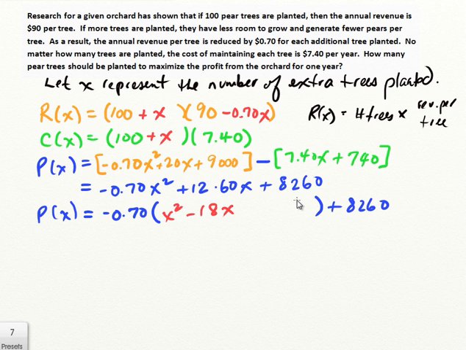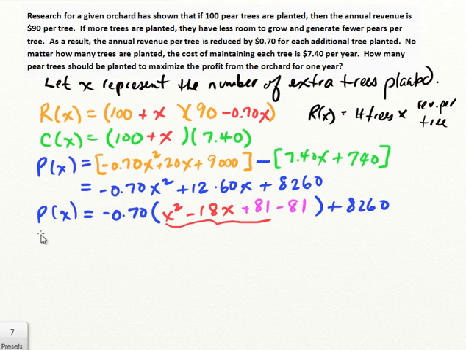All right, now I need to complete the square. I need to create a perfect square. To do that, I look at the 18, and I take half of 18. Well, half of 18 is 9, and then I square the 9, and that gives me 81. So I can immediately add 81 and then subtract 81. The net change is 0, so I haven't changed the equation at all, but what it has done is created a beautiful perfect square right there in those first three terms.